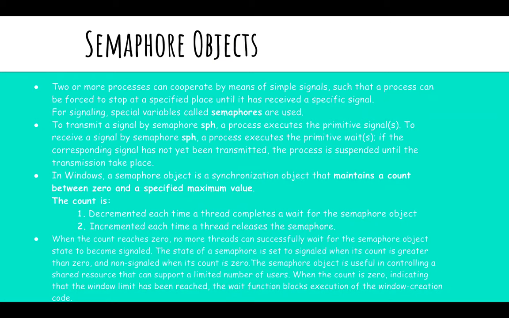Semaphore objects. Now, a semaphore works in this way: you can assign a particular resource a semaphore, and a maximum number of processes which can access it at the same time. It keeps a check on how many processes are accessing this resource. If that number goes higher, it doesn't allow additional processes to access this resource.